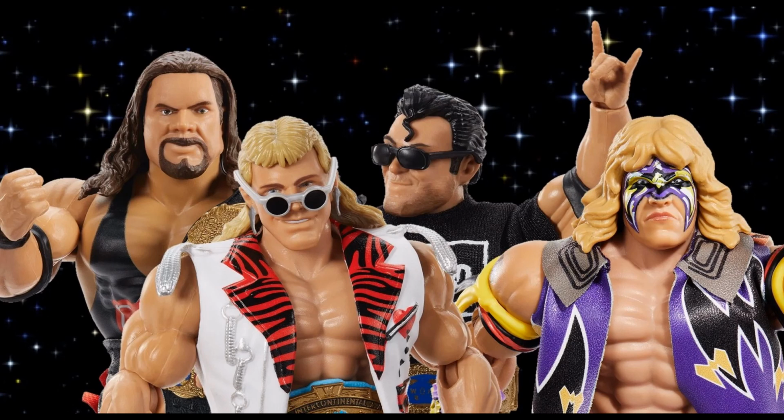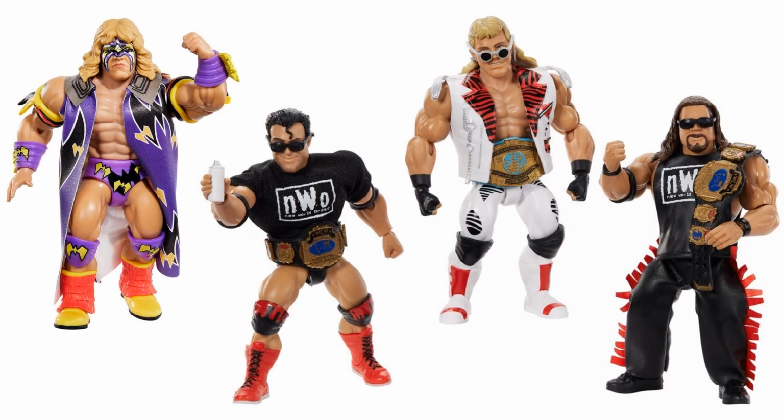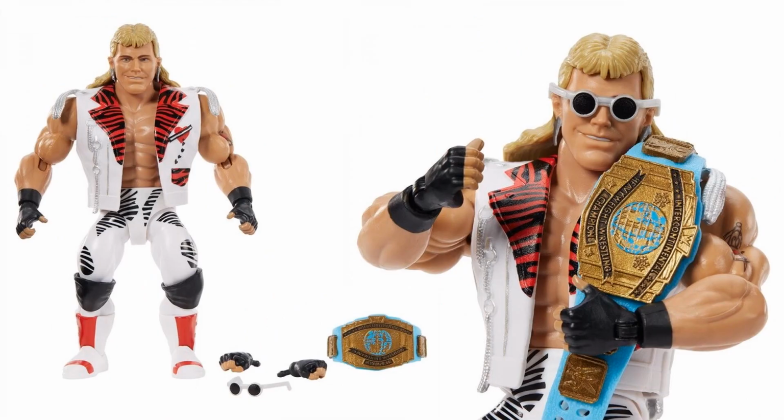Alright, then we got our Wave 2. So here we go with Wave 2. Four figures in it as well, with the Ultimate Warrior, Scott Hall, Kevin Nash, n.w.o., and our Shawn Michaels with his belt. I should say that Kevin Nash and Scott Hall also have their belts. So it's the Intercontinental Championship belt that Shawn Michaels has.